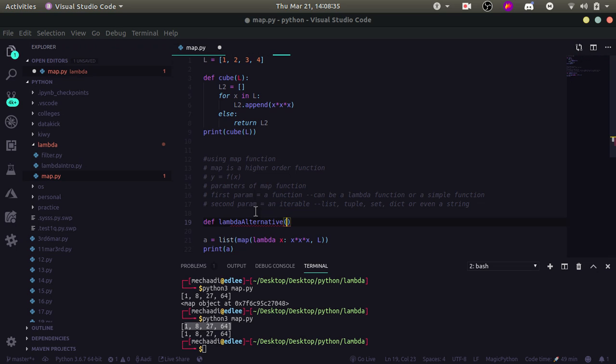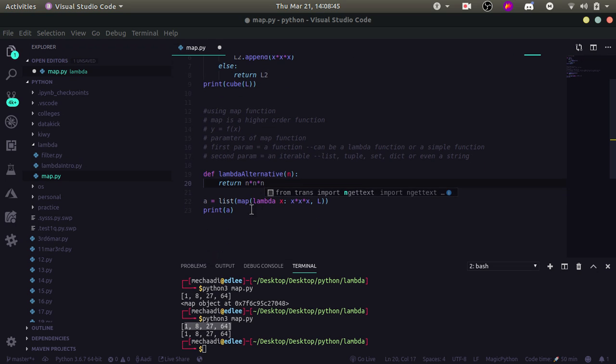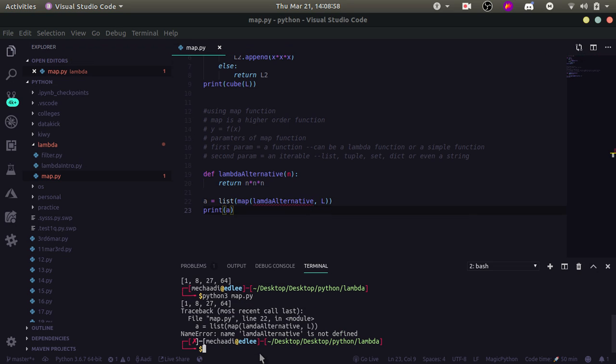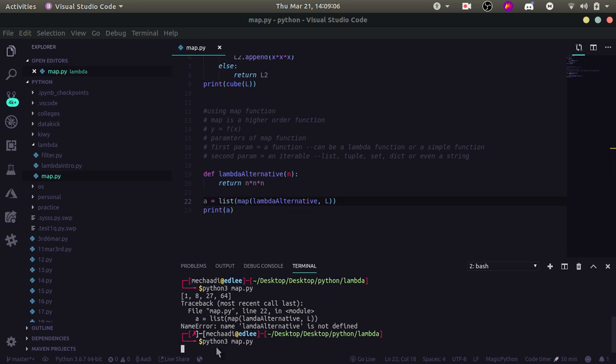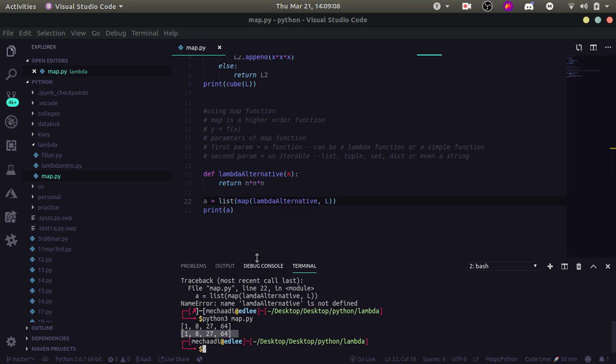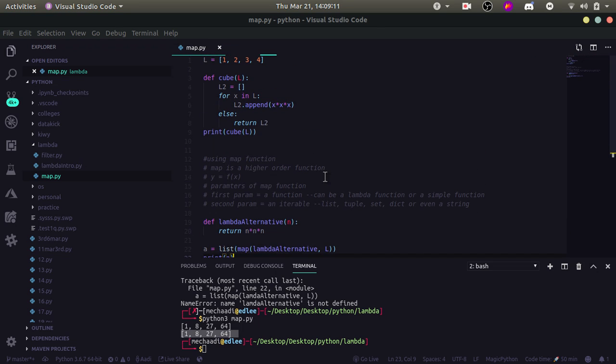Yeah, lambda alternative, and return n*n*n, and you can pass lambda alternative. And let's run this again. Okay, it's not lambda, it's lambda_alternative. So we got the same output.